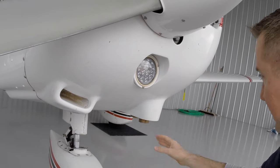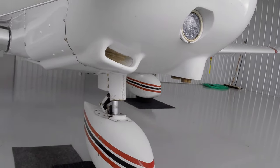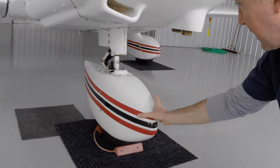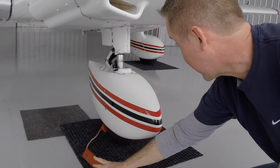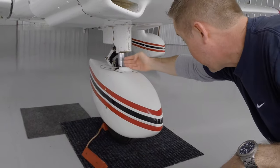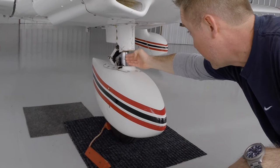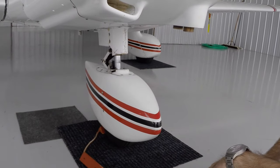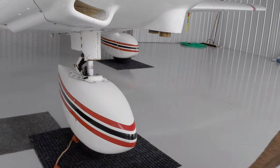Landing lights in place, just making sure everything's straight, making sure we haven't crashed into anything while we've been taxiing around. The nose fairing is secure with its screws. Going to kick the chock out of the way for later. And we have plenty, several finger widths of room here on the nose strut, showing that it's properly inflated. That's pretty much it for the nose.